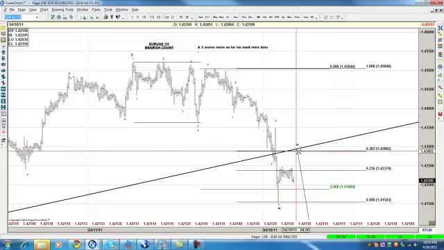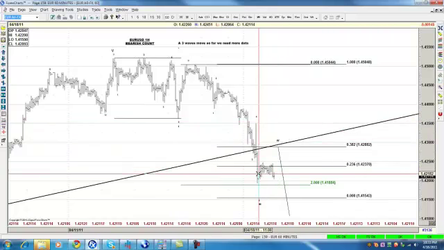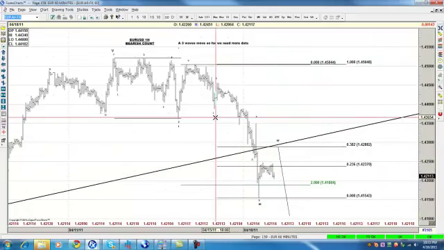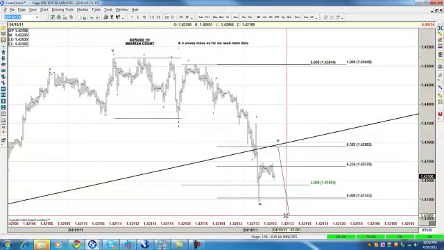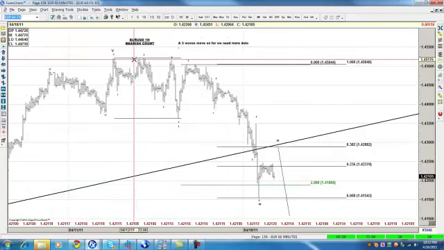But in the euro yen, it is very clear, guys. If we get a low below 141.55 before we get a touch of 143.61, then we got 5 waves to the downside, and that's going to create a huge top, and the next move to the downside in the euro yen should be a huge move.